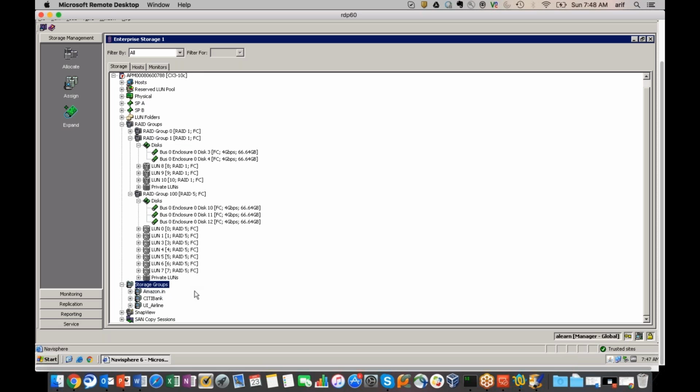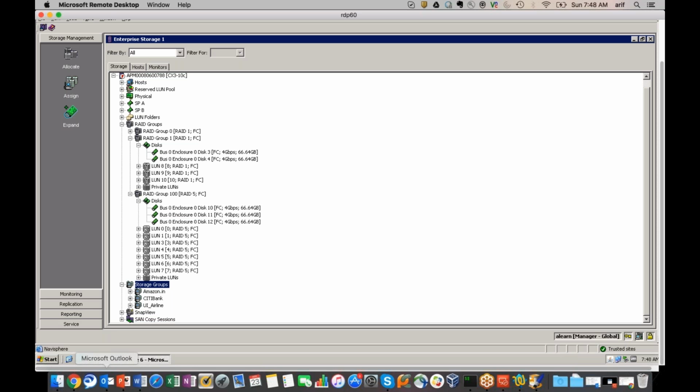Now, what is this storage group all about? Storage group is all about bringing the LUNs and the host ports which are discovered under one group entity, to say that you are going to give the access permission of this host to this LUN.